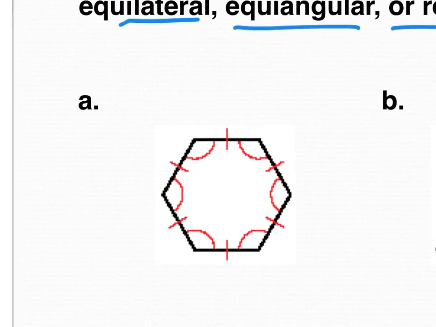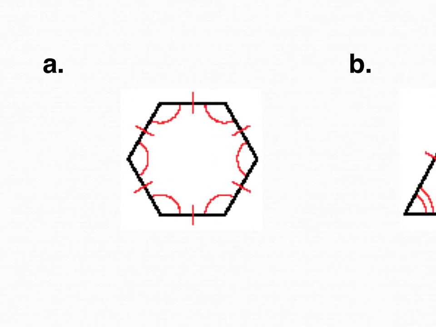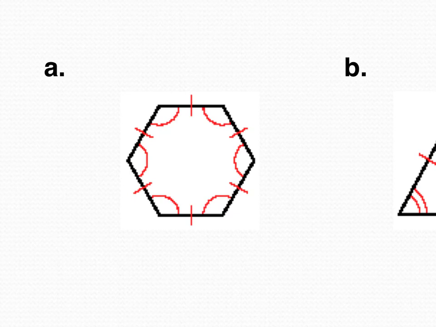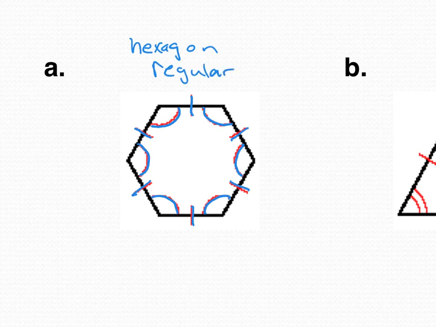So again, let's start by naming this. How are we going to name this polygon? 6 sides, so this is a hexagon. Is it equilateral, equiangular, or is it regular? Regular. So here's the part that is equilateral. It's definitely equilateral. Here's the part that is equiangular. If you notice, every single angle is the same as every other single angle. It only has one line, so that I know that all the angles are the same. If it's equiangular and if it's equilateral, then it is definitely a regular hexagon. So we'd call this a regular hexagon.